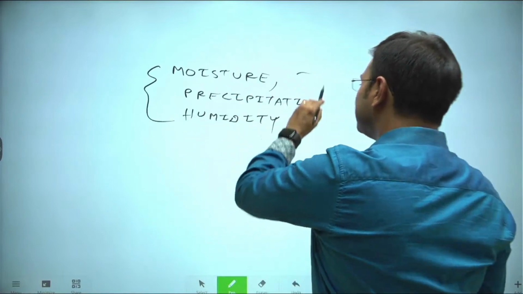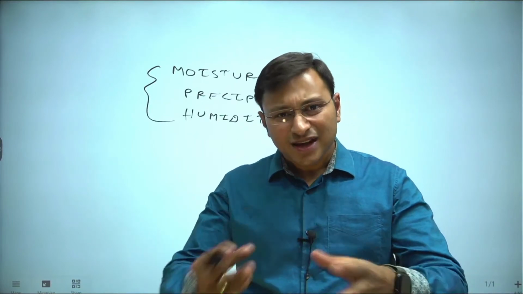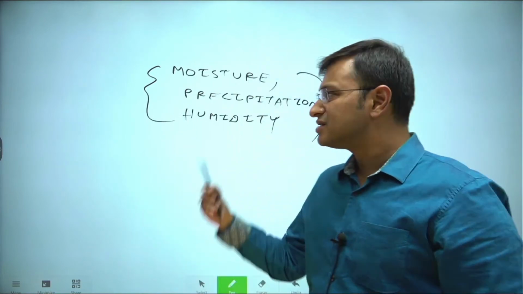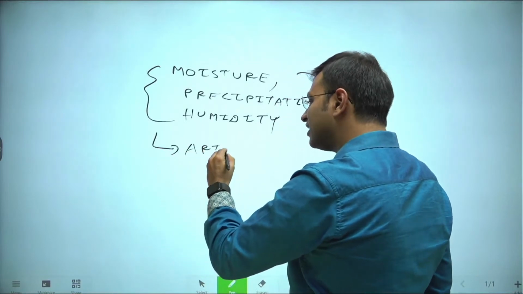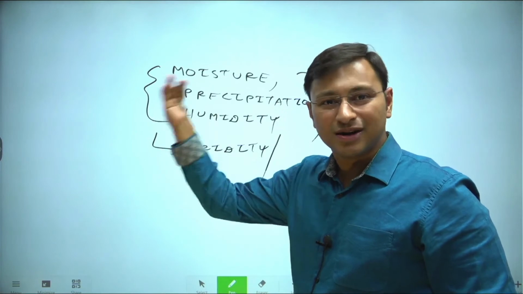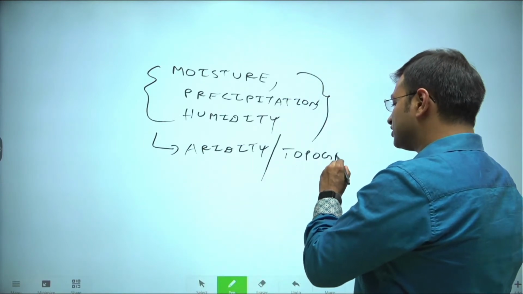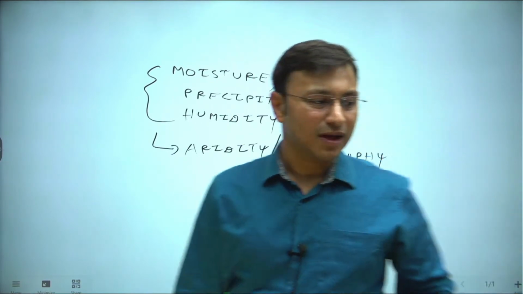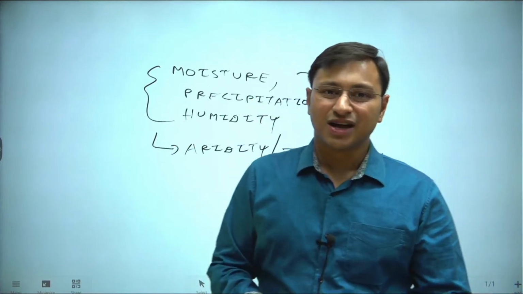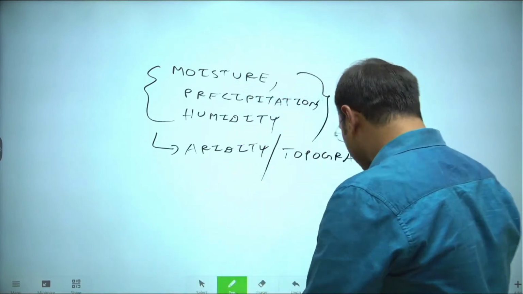So why are these three things important? Because the rainfall patterns globally, the amount of moisture in the atmosphere, and whether you will have rainfall or whether you will have desert topography is heavily dependent on these three parameters, and how these three parameters are linked to the aridity of a place, and whether the place is warm, wet, humid or dry. And in general, how aridity is linked to topography. So how topography and aridity go hand in hand together, that is what we will analyze in these lectures. So I just want every one of you to pay close attention to this, because after this I'll be moving into the discussion of the lithosphere of Earth, which I think is important for your coverage of maps. Okay, so let's move ahead with the discussion of this.